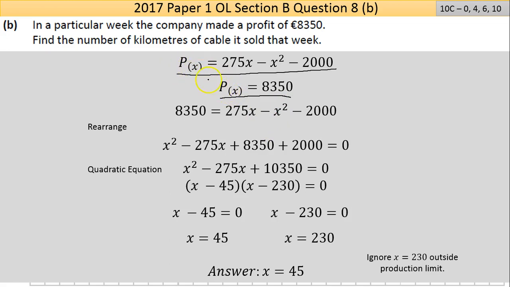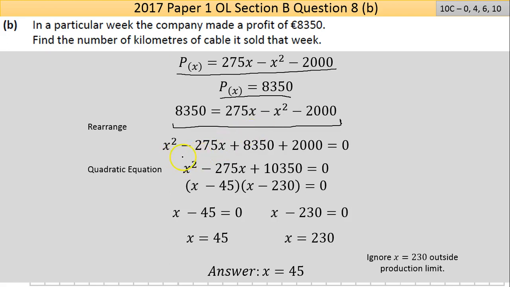You can replace them with each other. So you end up with this step. Now that's an equation of one unknown. Now it is a quadratic. So from my knowledge of quadratics, I'm expecting at some stage now to have to solve it. The question now is, will it solve easy, or will I have to use the minus b formula?